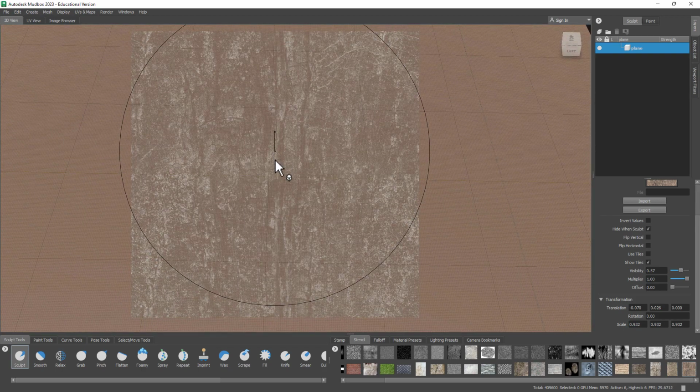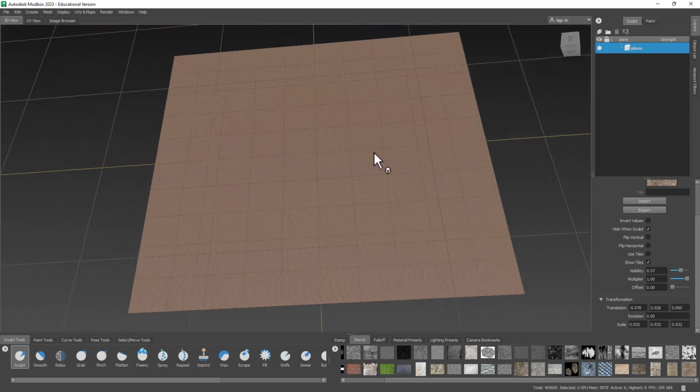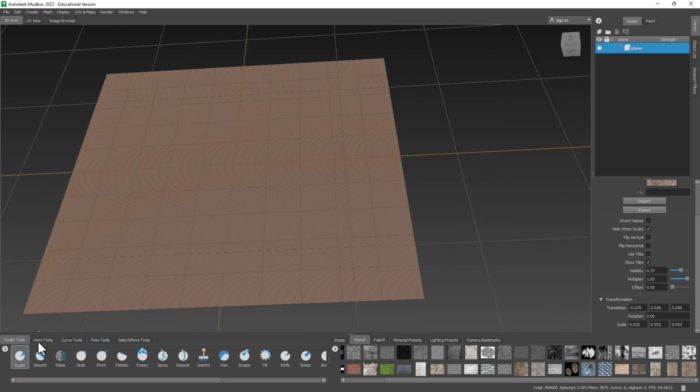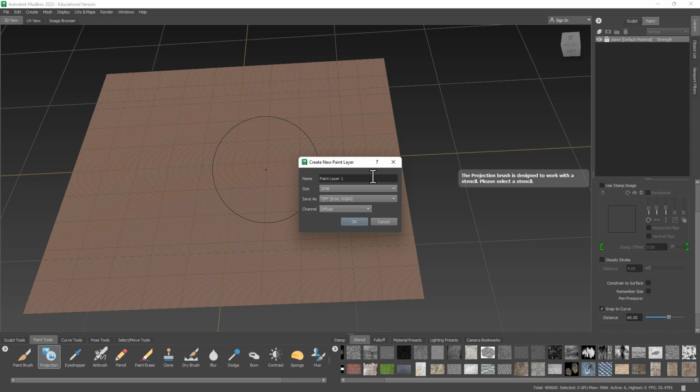Click and hold M. The other thing that I want to demonstrate before I really show you how the process is going to go is this thing here, the paint tool, and then I'm going to go to projection. And as soon as you click anywhere, it's going to tell you, hey, hold on, do you want to create a new layer? Now here's the interesting part. It's actually going to be a diffuse layer, which means we have these layers, and yes, you guessed it right. This is how we are going to create our PBR maps. So I'm going to go with diffuse, okay?